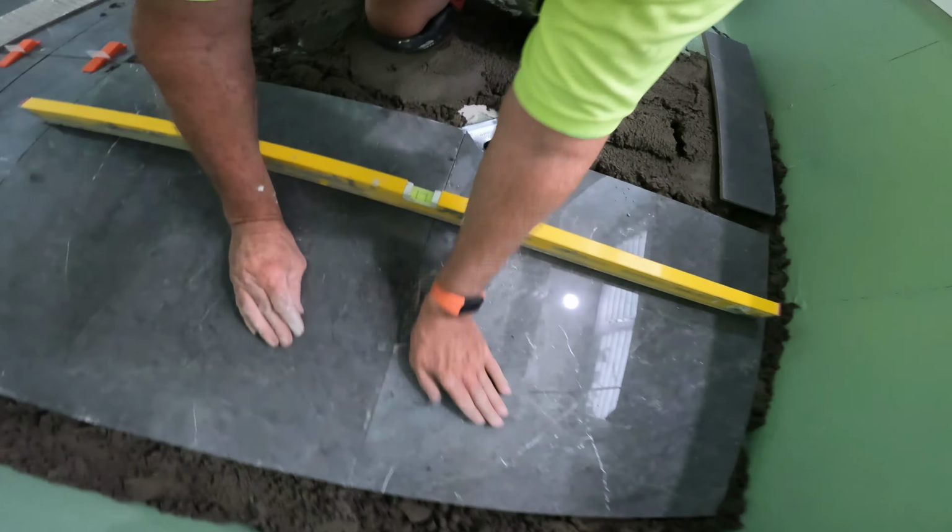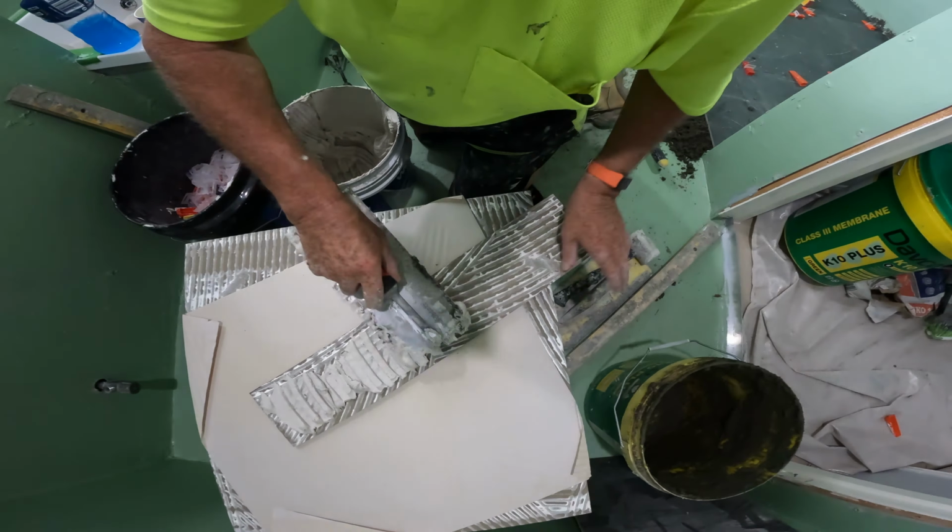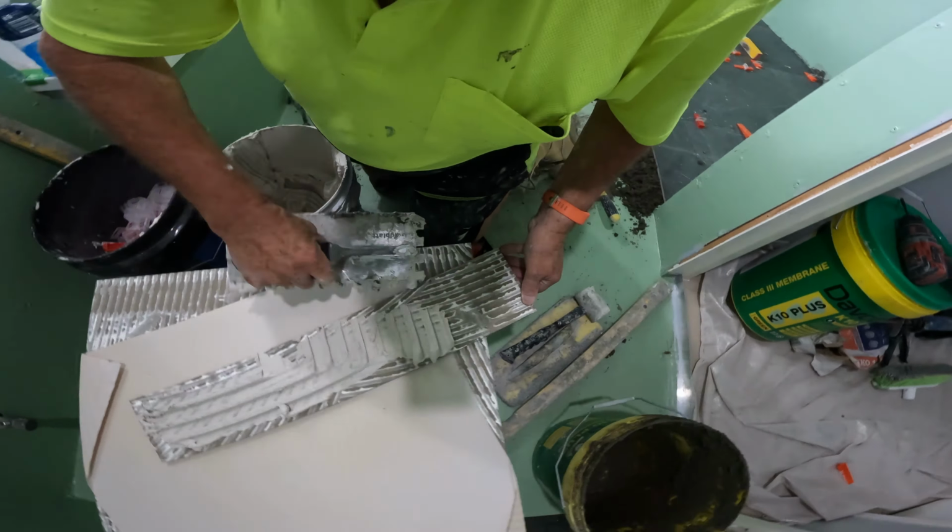It is easier for a DIY to screed the floor first to get the falls and that sort of thing. But with large format tiles, when you're out of the shower, you lay your floor level and flat. I haven't glued these down yet. I will in a minute once I put these in.